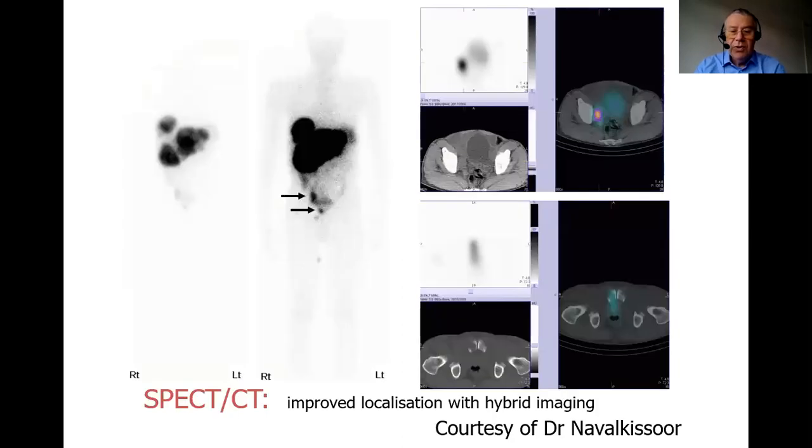So this is from the Royal Free Hospital. This is a patient who has got large liver metastasis, but I'm not going to show you the SPECT-CT at that site. If you look at the arrows, we noticed that there was uptake in the pelvis. On a whole body image, we might have thought that this was bladder or urinary activity. We might have thought even the same with SPECT, but on SPECT-CT, you can see that the upper arrow corresponds to an obturator lymph node with uptake, and the lower arrow is in fact not urinary activity, but a lytic metastasis in the pubic symphysis, something which we probably would never get without SPECT-CT.